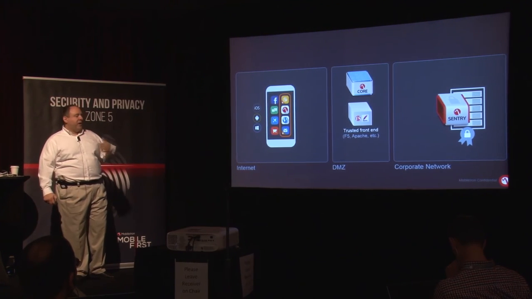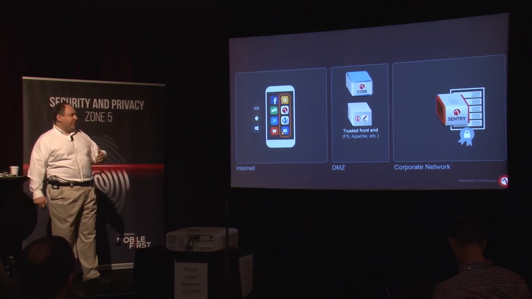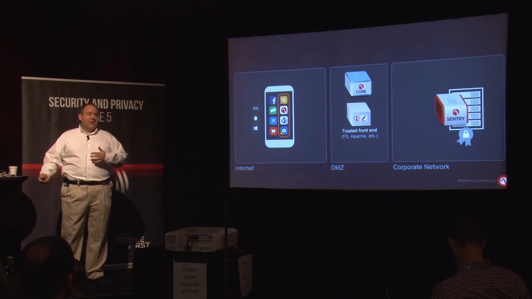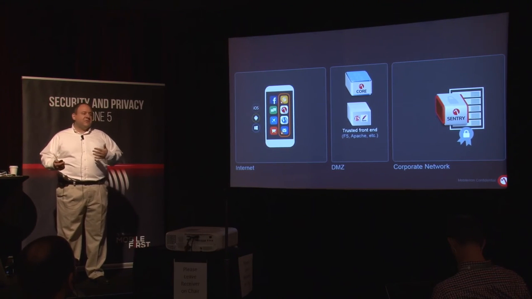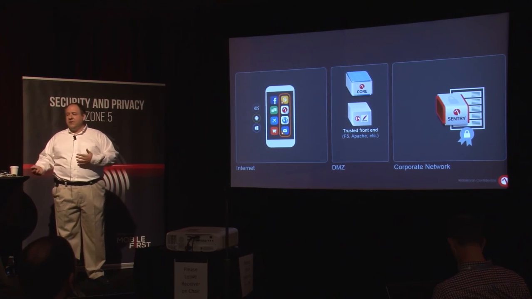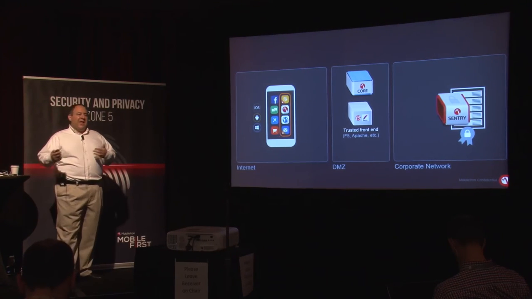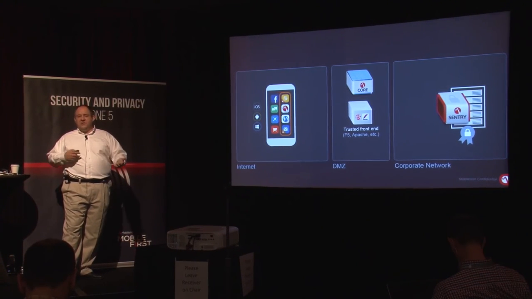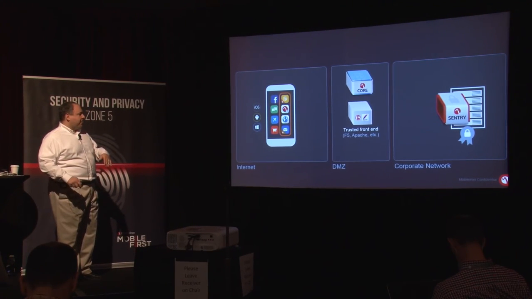So there's a trusted front end. Again, it's F5 based, so we have documentation and stuff like that on how to set it up with an F5. We have some documentation on how to do it with Apache, but things change, and those documents do get outdated. That's some of the things that I've run into, where somebody's using a document from 2014 and things are not jiving because there's been some changes with underlying MobileIron technology.